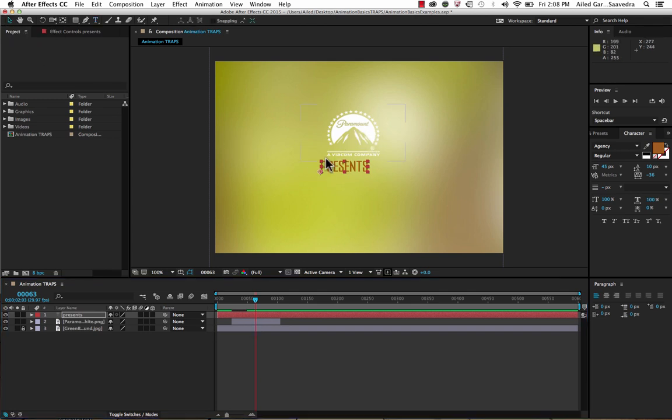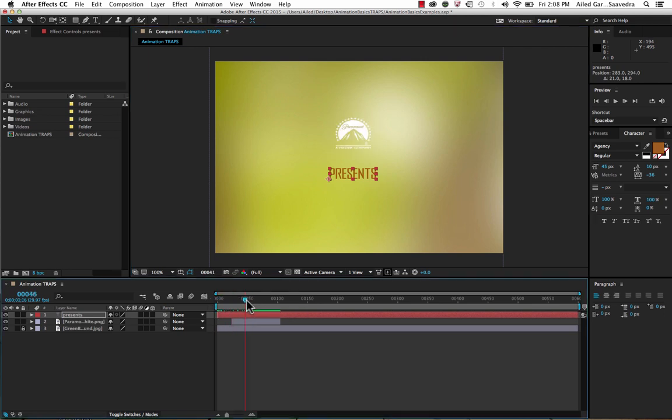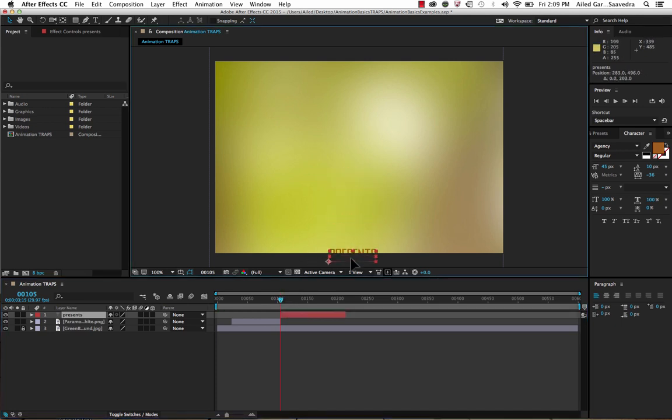I'm going to switch to my black arrow and I'm going to position it relative to that logo here, okay? And then I'm going to say, okay, well, I know that I don't want it to already be here. I want it to appear sometime after here, okay? So I'm just going to go ahead and shorten this. And I don't worry if I don't have it exactly where I want it or exactly the amount of time that I want, because I can always modify this, okay? And I'll be showing you how to do that as we go. So I'm going to say at the very beginning, I want this to be down here. So I'm just going to move this off the stage where it's not visible.